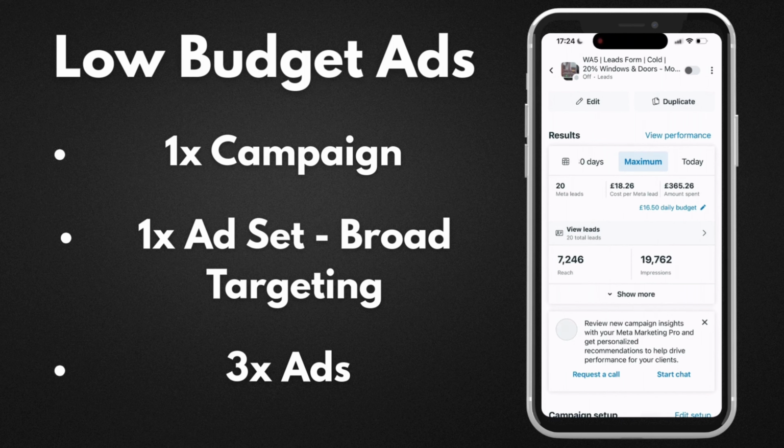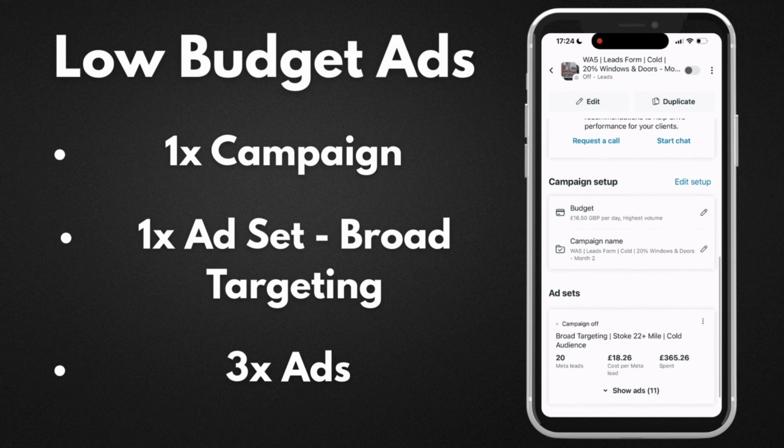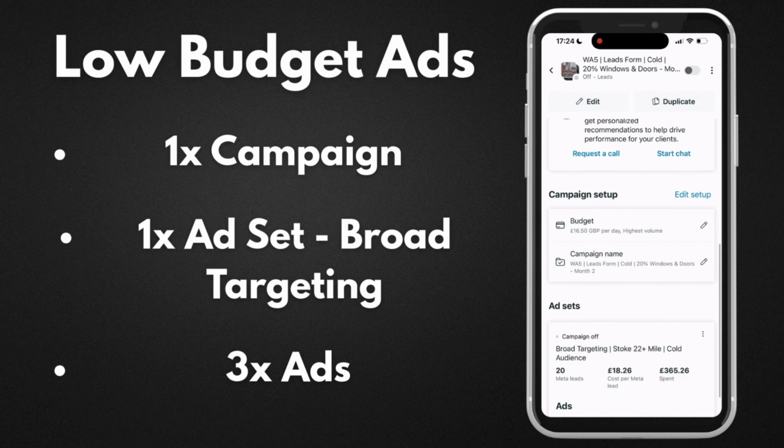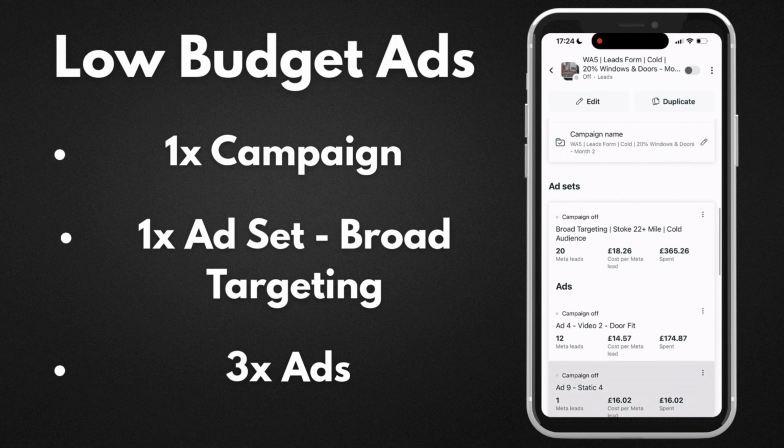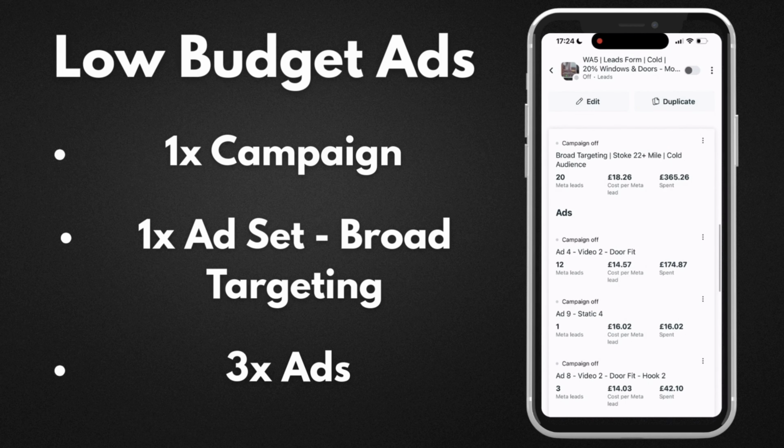So the strategy here was we had to be ruthless, we had to be tactical, and we had to be quite fast because we needed to really demonstrate concept and demonstrate that we could get the results that he was after. So, what we did here was we could only really test with this amount of budget with one campaign, one ad set, and 3 ads within that ad set. We checked the performance of the ads every 3 to 5 days. It wasn't a set and forget strategy. You can't really do that. You do need to be looking at these ads.